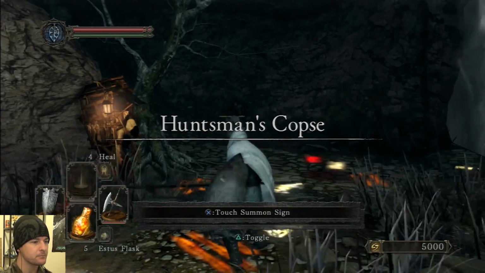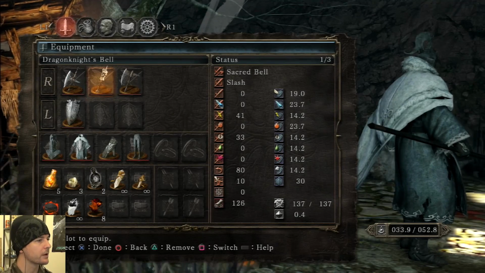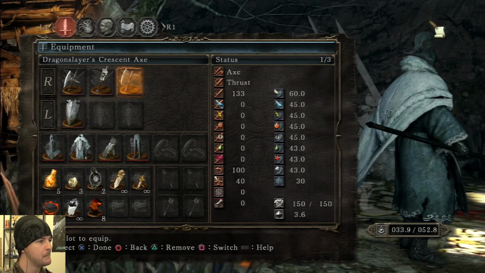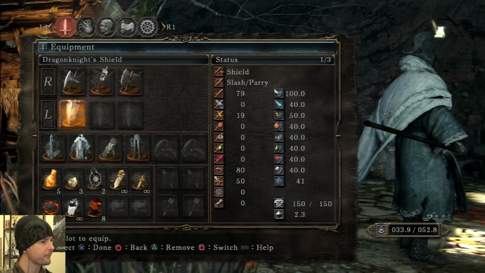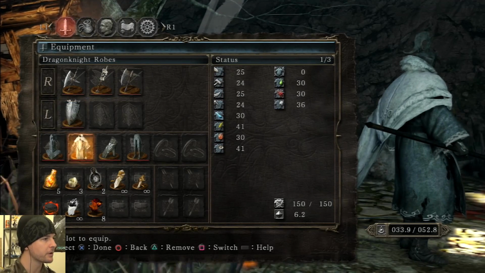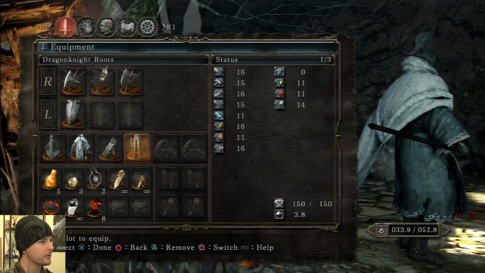Okay. So let's have a quick look at the Temple Knight. Dragon Rider's Halberd. Dragon Knight's Bell. I guess that's a mace of some sort. Dragon Slayer's Crescent Axe. Wow, they get a full-on assault set of weapons, don't they? And a pretty sweet-looking shield. The Dragon Knight armor, of course. And looks like your standard items.